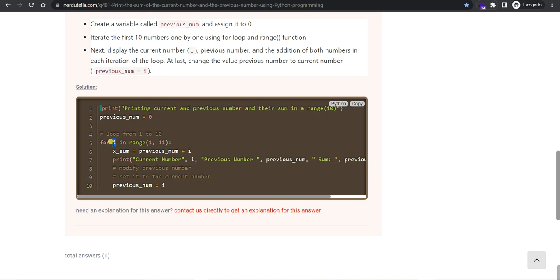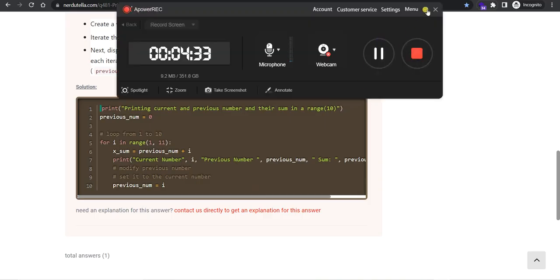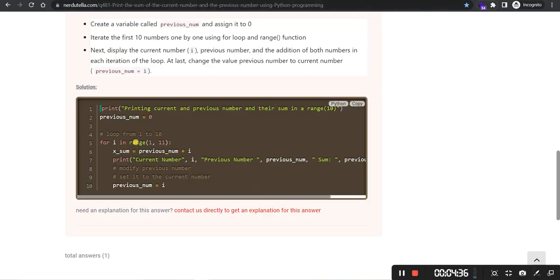We can name it I, X, Y, Z, any name, and put in the word in, and then after that we call the function range. There is a built-in function in Python called range. The function range will give us a range for the loop. The range will be between two numbers. We will make a range from 1 to 11, and the range will start from 1 and end before 11. It will end at 10.